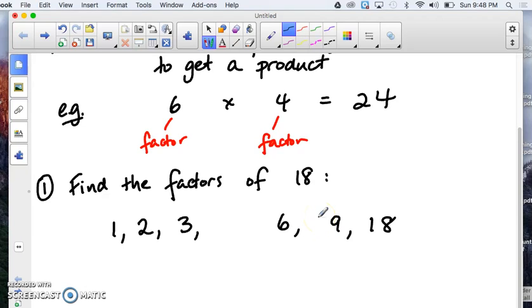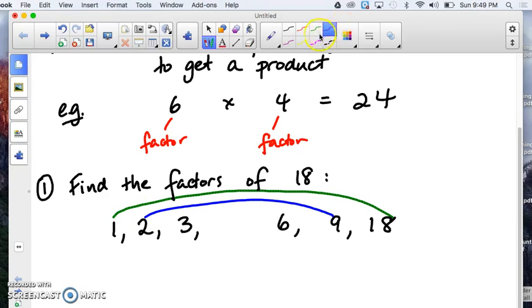Now, this is where it's helpful to remember your multiplication tables as well if you can. Now, you know you've hit the middle when there are no more whole numbers in between 3 and 6, so you're finished. Now, this is where you take your different colored pencils and you pair them up. You know that 1 and 18 are factors of 18. I'm going to take a different color here. You know that 2 and 9 are factors of 18 and they're a pair. And then finally, you know that, I'll take red, 3 and 6 are factors of 18 because they are a pair. So again, this is what's called the rainbow method of finding the factors of a number. Okay, let's do another example.